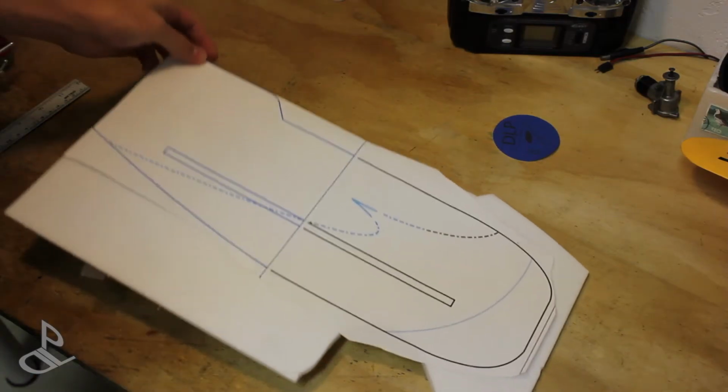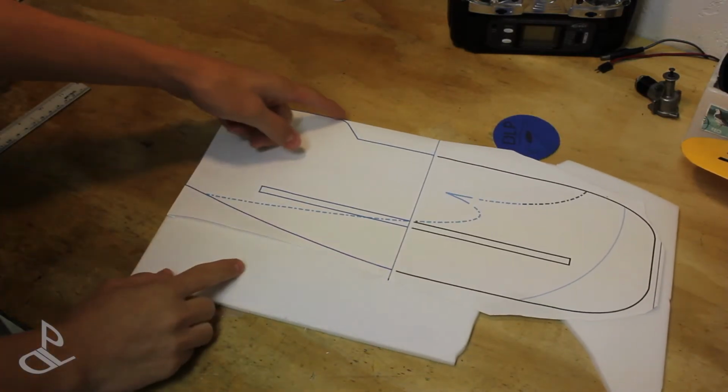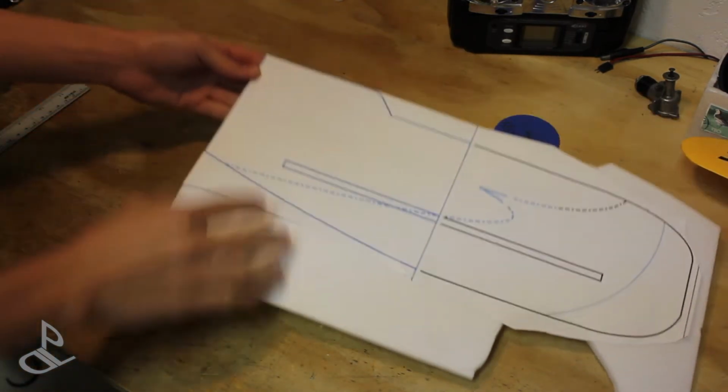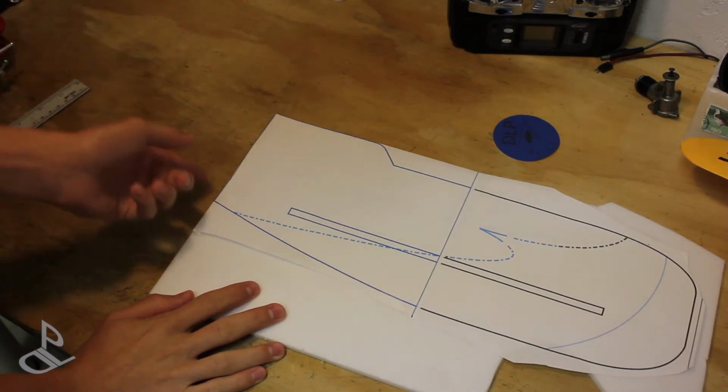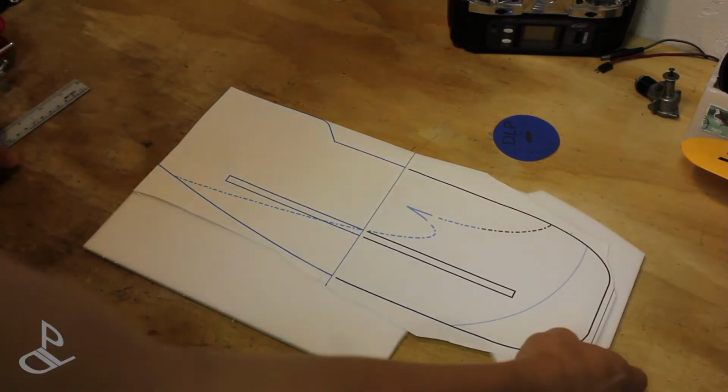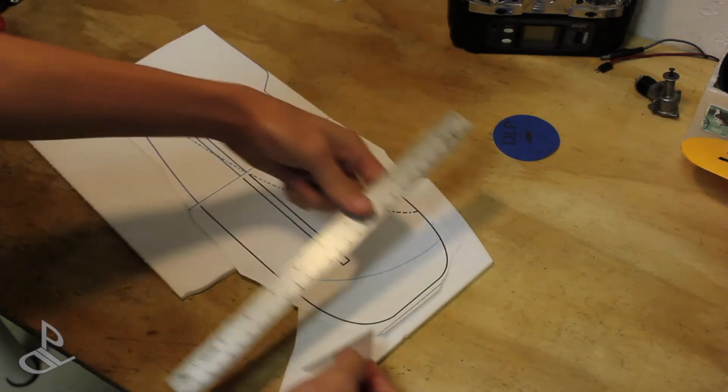Now let's cut the body. I got the PDF, and on this edge I bent it, and then I taped it onto the foam, and I took advantage of that 90-degree angle already there. So first thing I'm gonna cut is where the motor goes, the front.